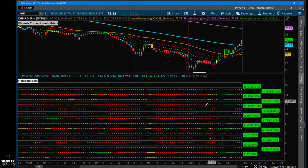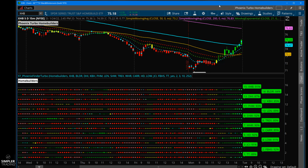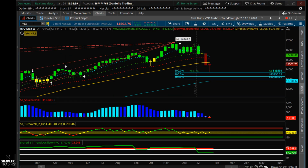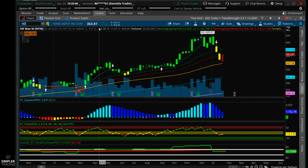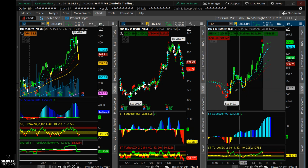So when you're looking for tickers to get back in on the upside, you have Home Depot that went before anything else started shifting higher today, and also Whirlpool. If you go and look at those individual charts, you can see that Home Depot actually ended up the day up 4.21%. And if you look at the lower time frame, it basically took off first thing in the morning. It did pull back after the initial takeoff, but it really was on fire.